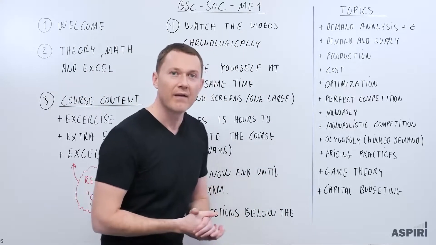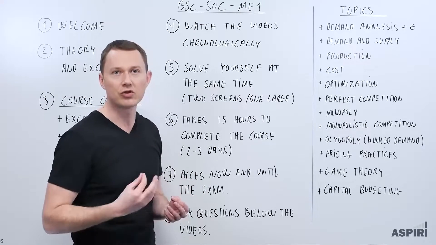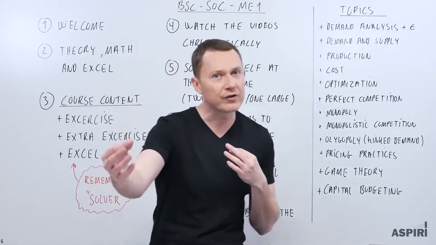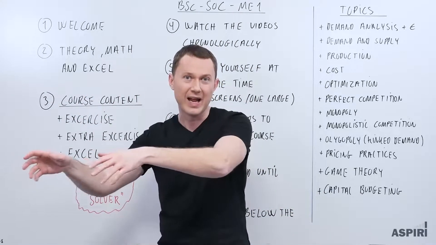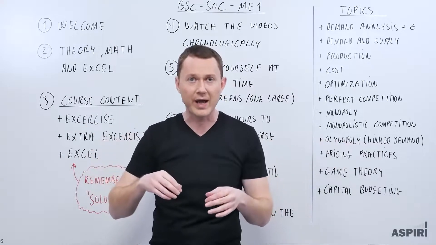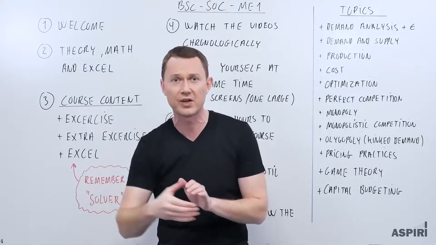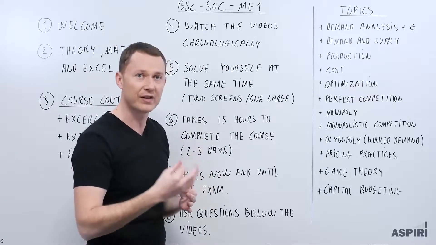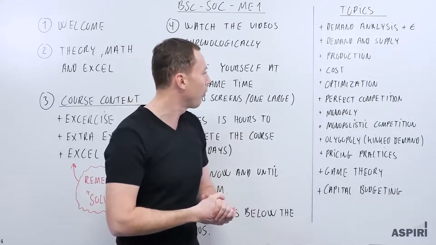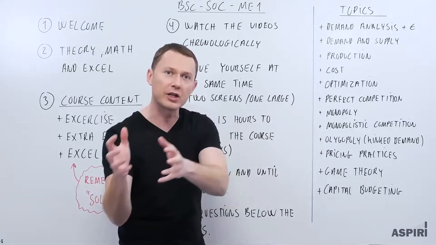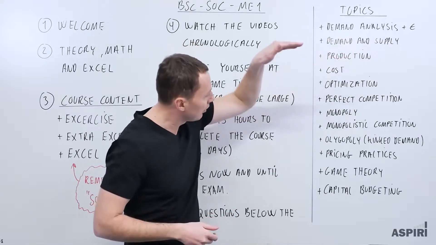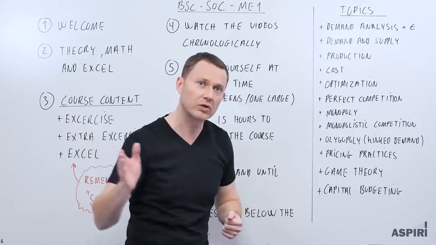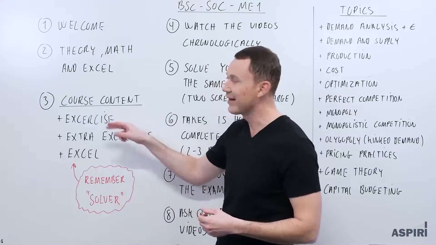Here are some key pieces of advice for getting full benefit out of this course. Watch the videos chronologically, because I build up knowledge and make references from one subject to another — those references are lost if you skip around. If you start with video 5, then jump to 6, then 17 — don't do that. Go through the course chronologically and you'll get full benefit and see the logic. For example, when I cover oligopoly and the kinked demand curve, I build on knowledge of the demand curve introduced earlier.